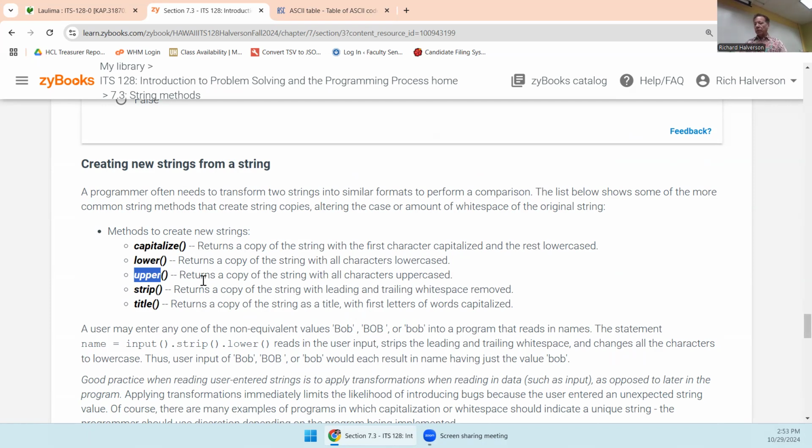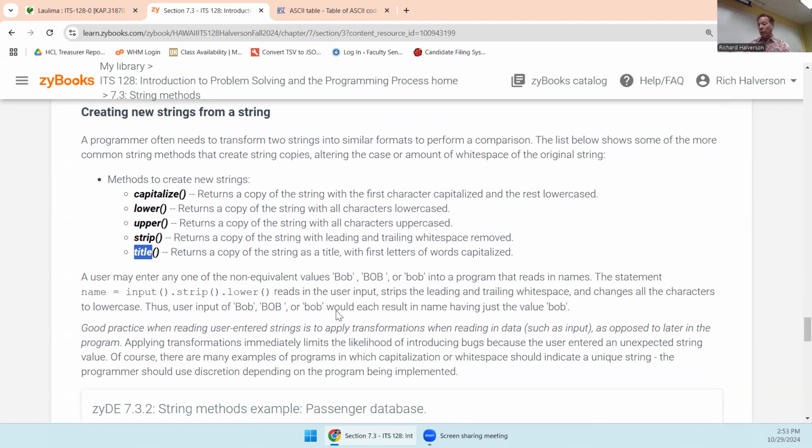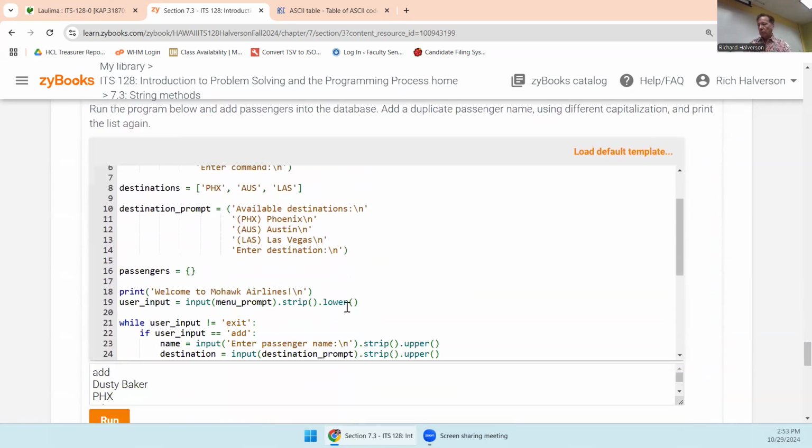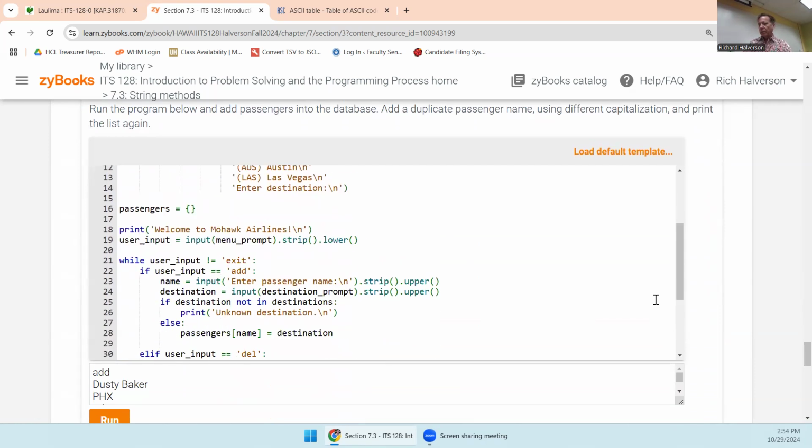This will return a copy of the string that's all uppercase. This will strip the leading and trailing white space off of a string. Very useful. And this will return the string in title format, which capitalizes the first letter of every word in the string. All right, so you can see how that works.